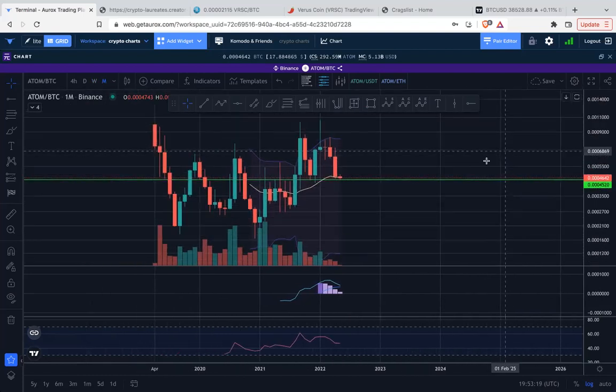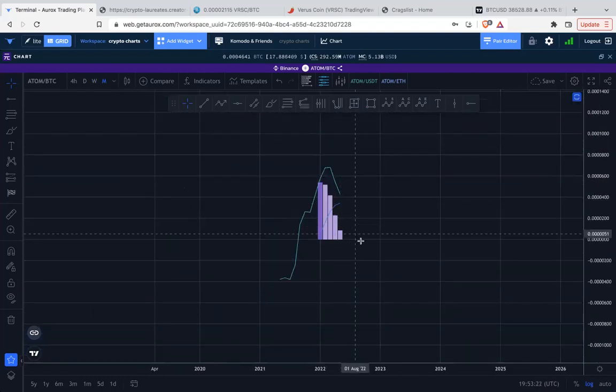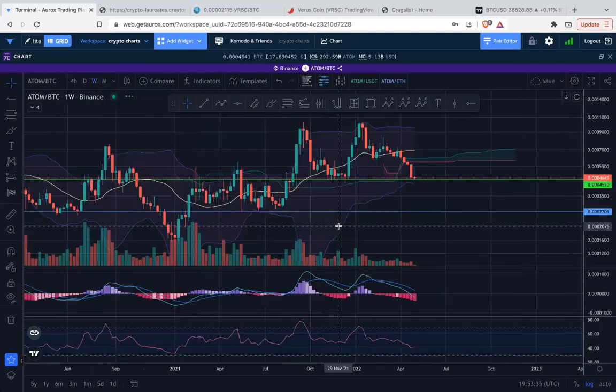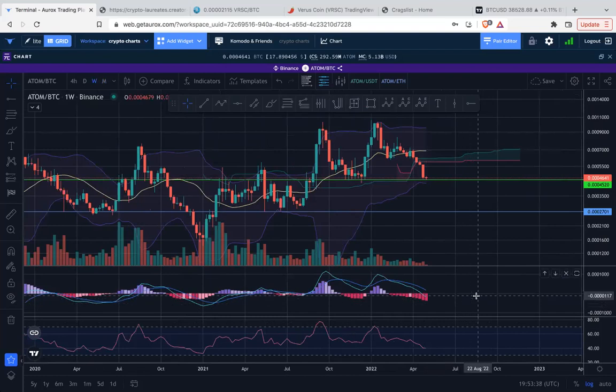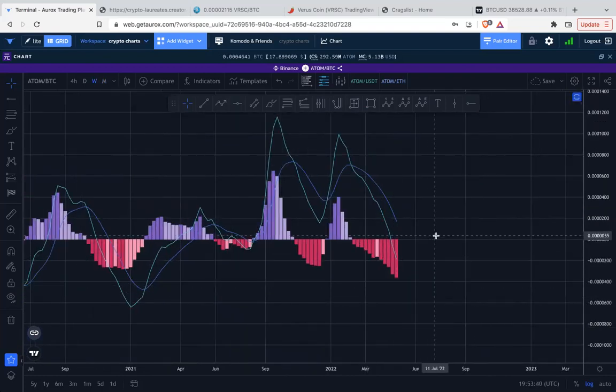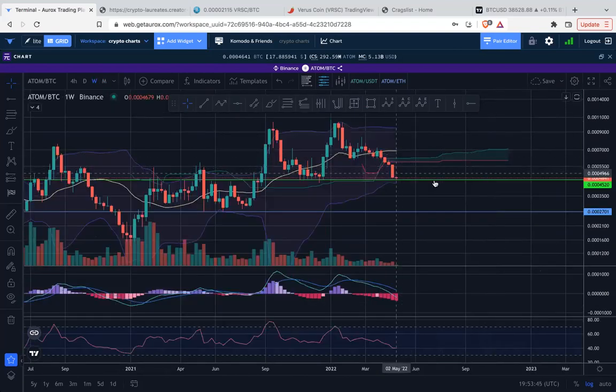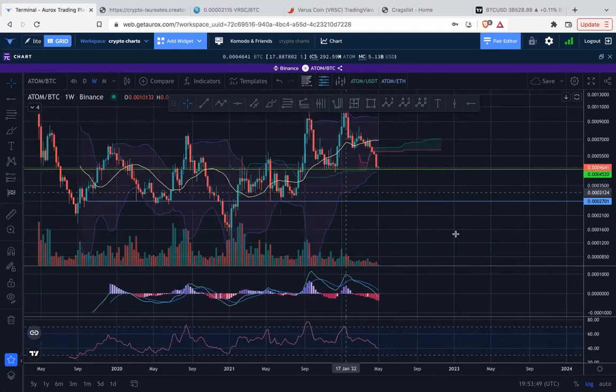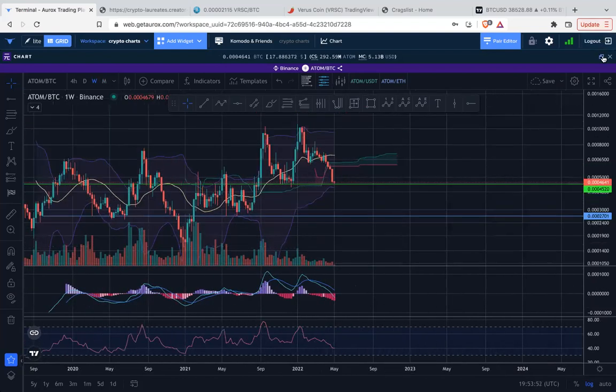That's ATOM. You're just starting to go towards negative momentum again, on the histogram. You're about to have a cross. It might not cross on the monthly, a bearish MACD cross, but it looks like it. Now, having said that, again, yeah, you might not have that. We'll see. It's coming quick though. Lower end of the Bollinger Band. Yeah, stick around for more. We'll find out where this goes.